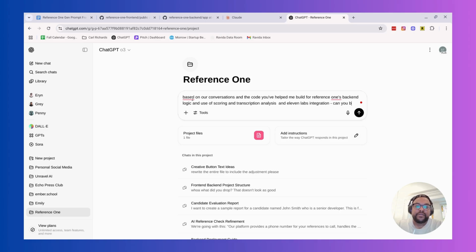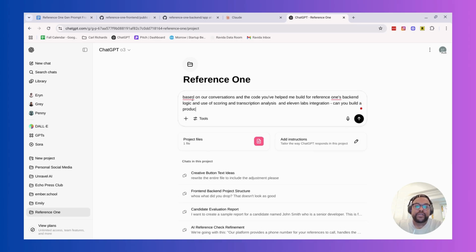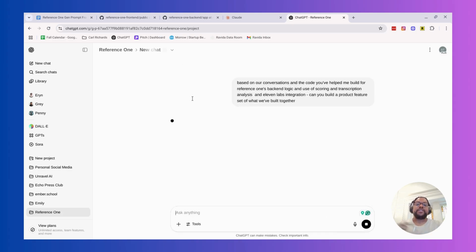Can you build a product feature set of what we've built together? I'm gonna have it do that first, and then I'm gonna tell it why I needed to do that, because maybe it might have some thoughts.